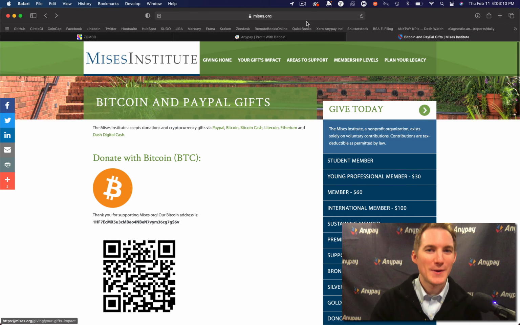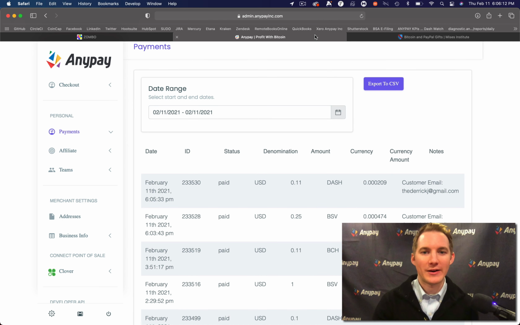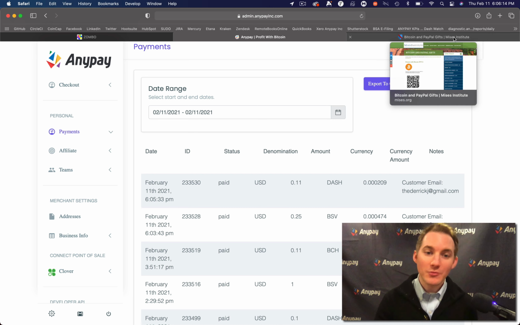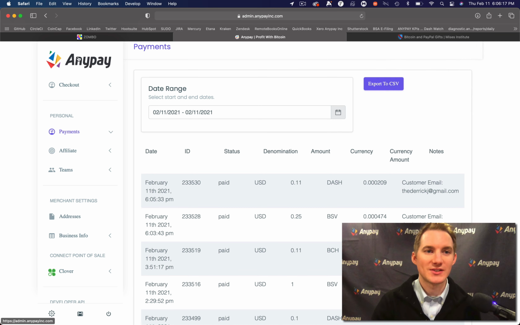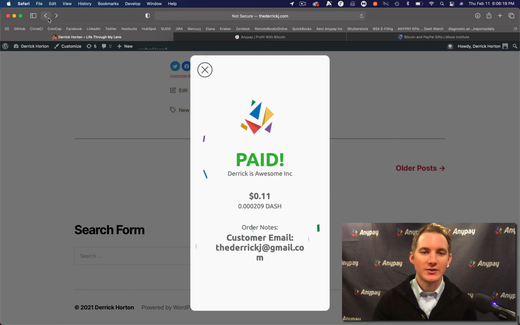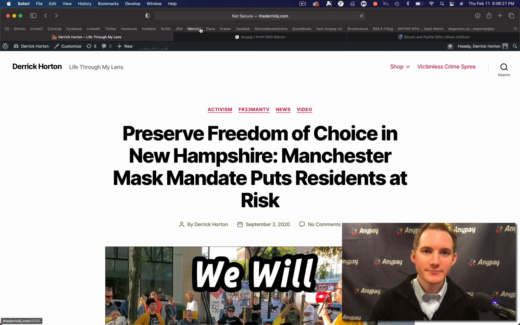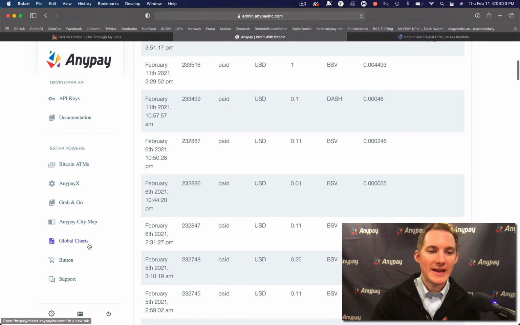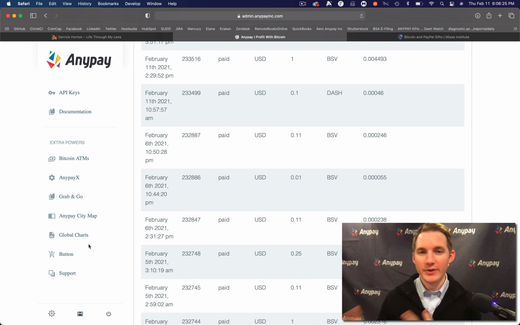It's just, this gives really good record keeping, accepts multi-coin, and adds just a simple button to your website. Plus you can do things like a redirect. It's really good. So let's see how we make something like this. First of all, you create an Anypay account.